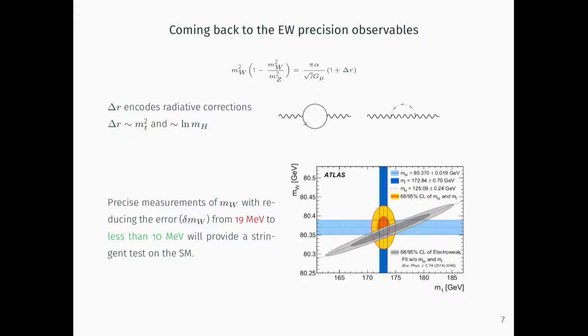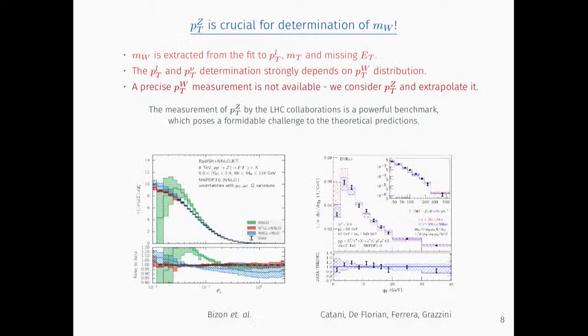So we can say that here is our BSM physics. Now what is that? That depends on the BSM model, but that is the next part. First we have to find whether there is BSM or not, and where to find it. Okay, another comment I can make: because it's going to be in this direction, we are going to consider the Drell-Yan process, and we want to measure MW very precisely.